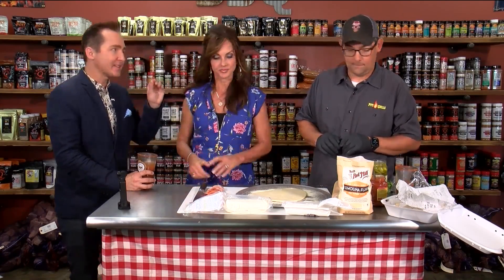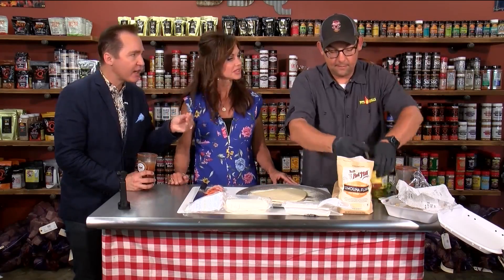I'm curious to know about sizes — are there different sizes of the Big Green Egg? Do you need more than one? There are seven different sizes of the Big Green Egg. If you want, there's a little Mini Max for tailgating or you can put it on your boat, or you can go all the way up to the 2XL for commercial applications. The Extra Large is the one we recommend mostly — you can do your meat, vegetables, and potatoes all in the same grill at the same time.